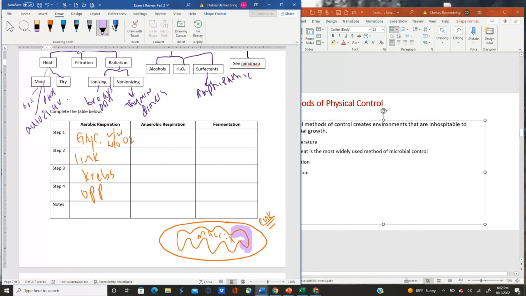So remember, y'all, for this last step, this is where the electron transport chain is and where ATP synthase is. So that's why for eukaryotes, this inner membrane is all folded. They're trying to squish as much membrane inside as possible, because the more inner membrane they have, the more electron transport chains, the more ATP synthases they can have. So essentially, the more inner membrane, the more energy the cell can produce.